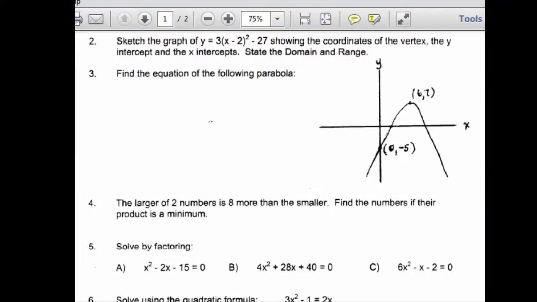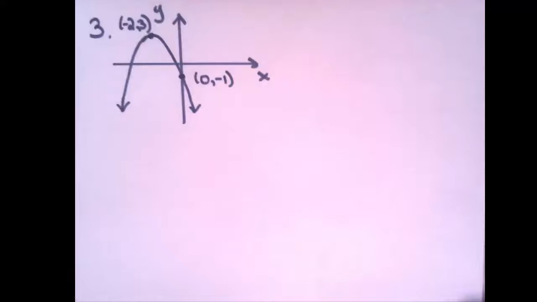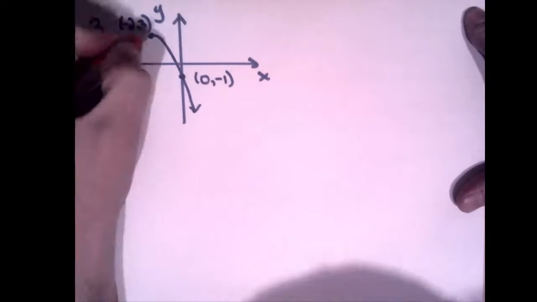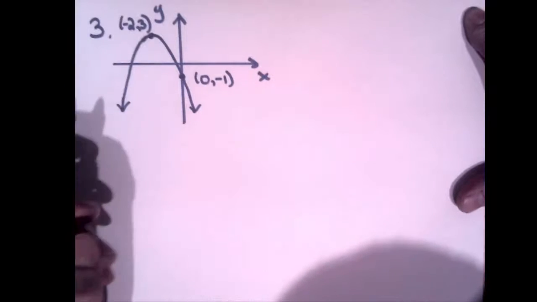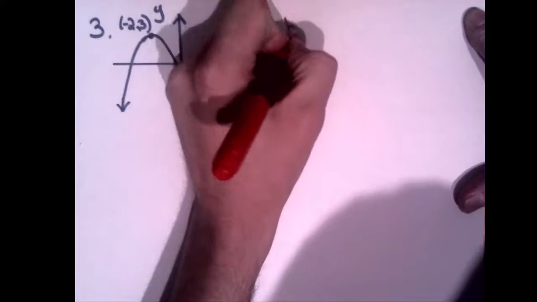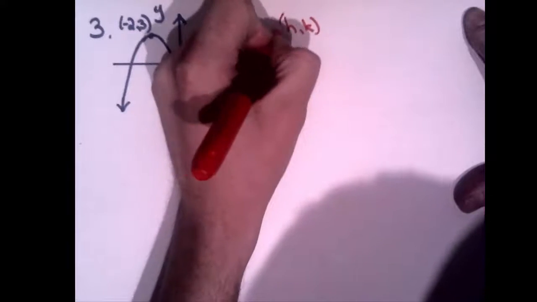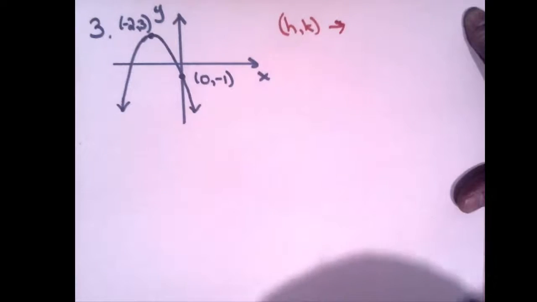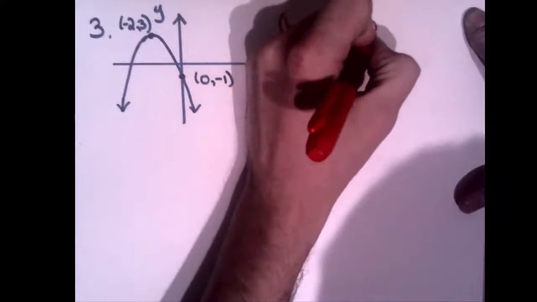Number 3 says, find the equation of the following parabola. Let's do one similar together. So if we look at the parabola I've given here, we have to take a look and see which key points have been given to us. Okay? So I see that I've been given a vertex, and I recognize that as a maximum. Okay? And that's like being given the h, k. Okay, and for this question, h and k would be -2 and 3.